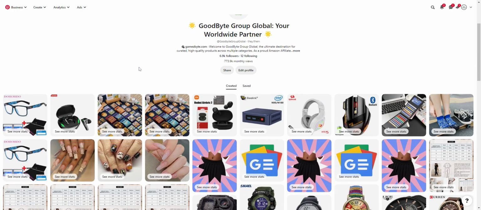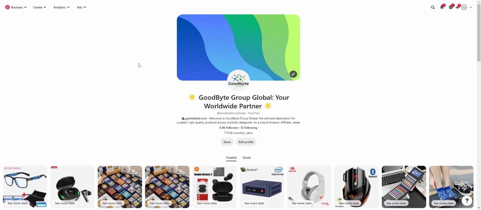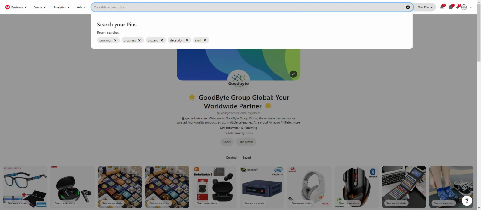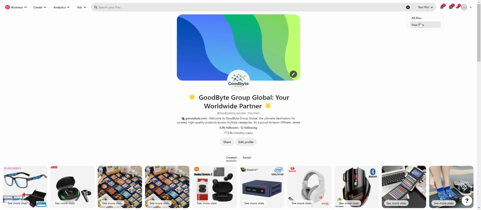Here today we'll show you how to use the best Pinterest search, which is kind of easy. The best way is just to log into your account, and once you log in, you will find the search bar. It's important to note that first you will always search through your own pins, and then you can search all pins if you click on it.